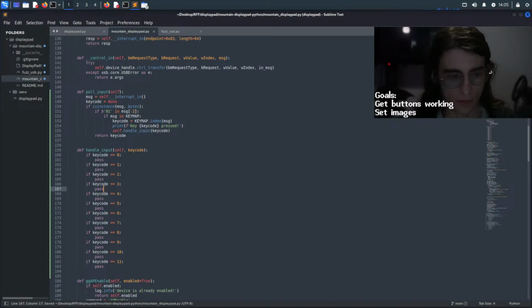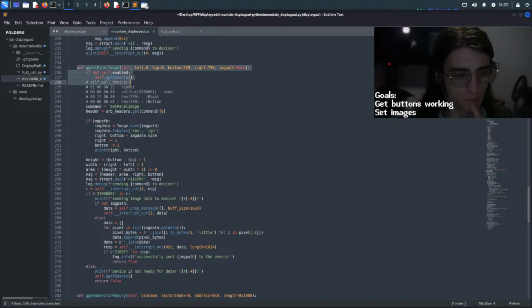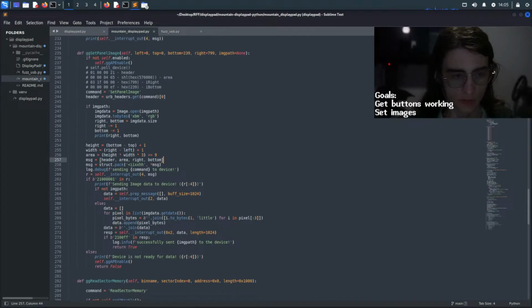I do kind of want to mess with the image generation, or not the image generation, but the code to send the image. Is it this one, set panel image? I messed with this one a couple months back and sort of got it working.